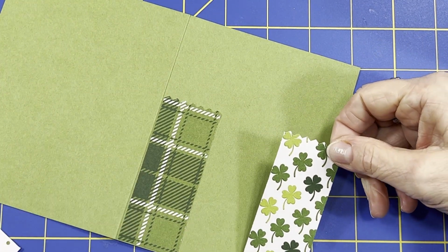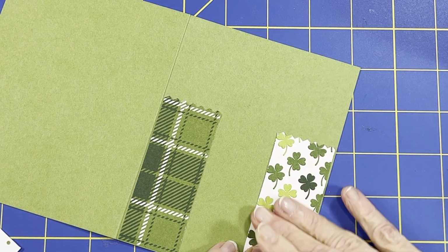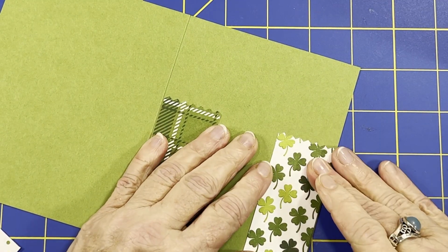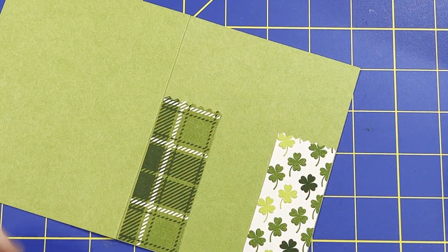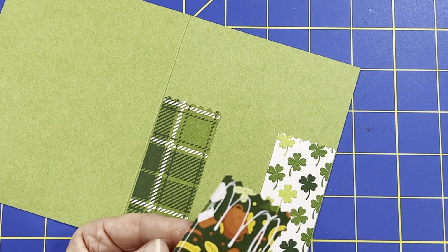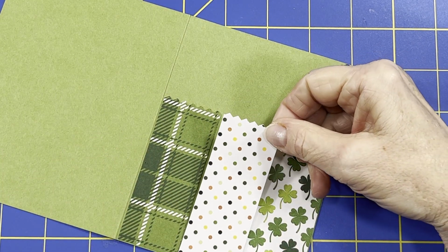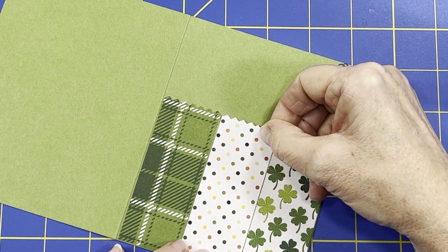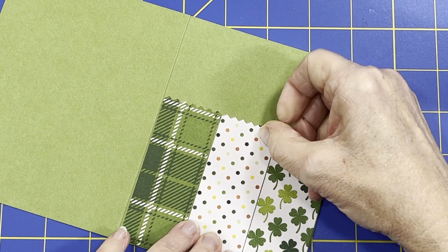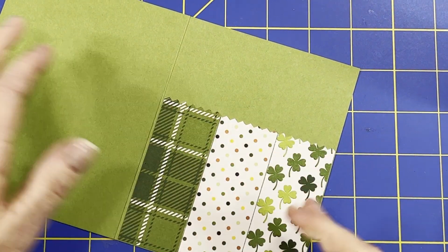Now I put one on each end first. That way, if it's not exact, I'll leave a little space in between for the middle one. But it should be bumper to bumper here. Okay. Now we have that.